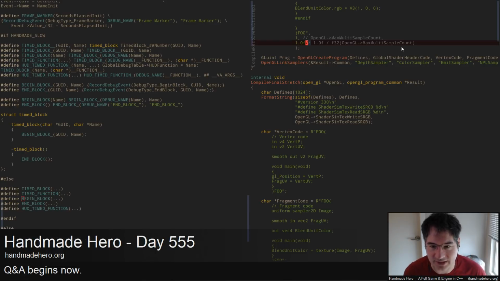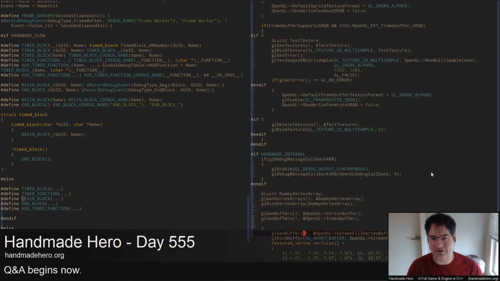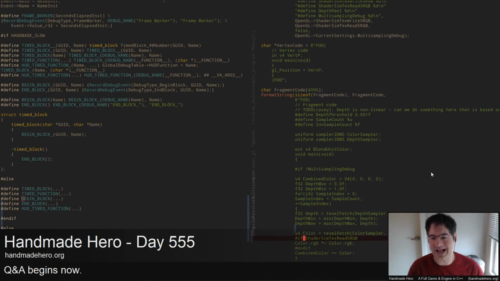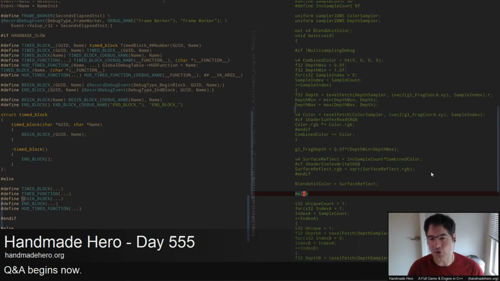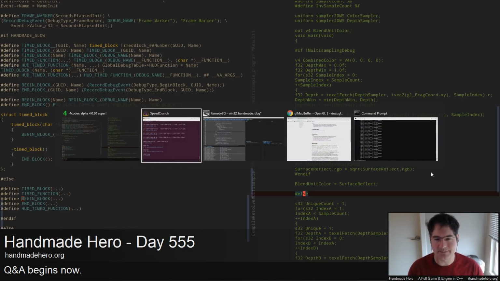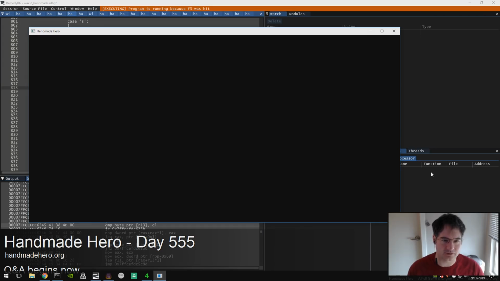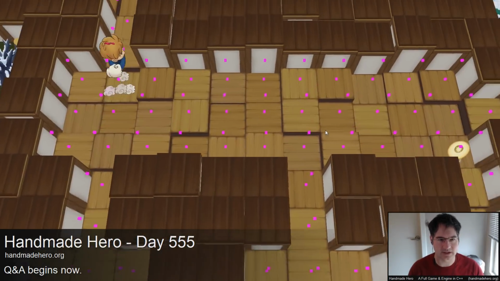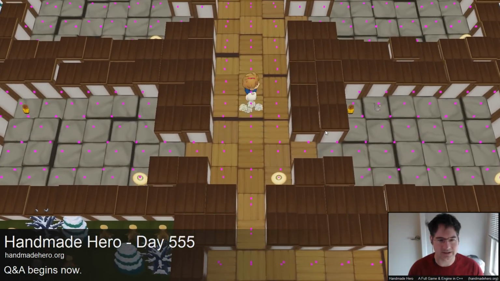So here's my question. Inside the fragment shader, is there any way we can ask OpenGL how many samples you actually took? Like, if all the samples were one value, we can get a fast path in there and maybe hit it most of the time and be okay. And presumably also, if I actually looked now, when we're only taking just one sample, shouldn't we see some of the badness?